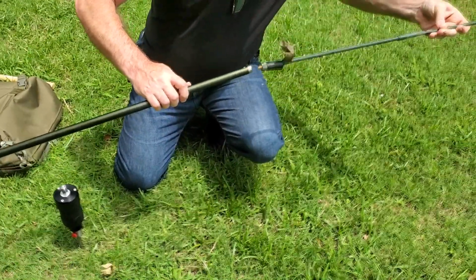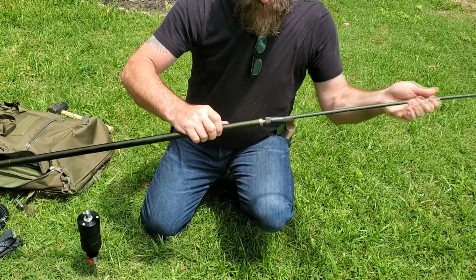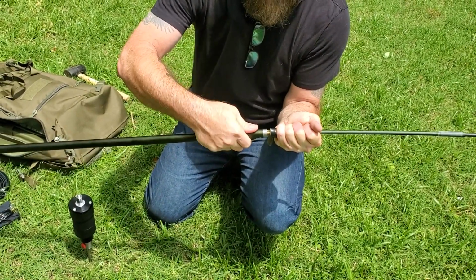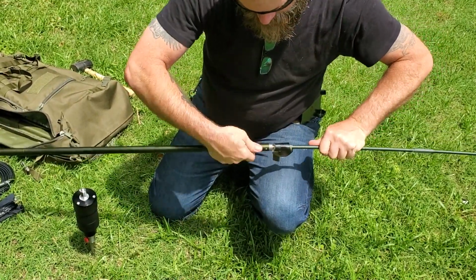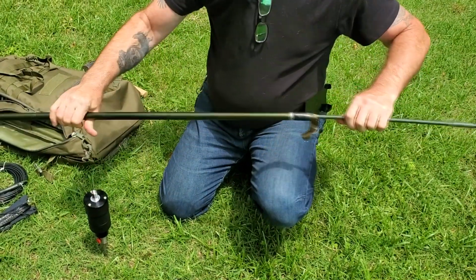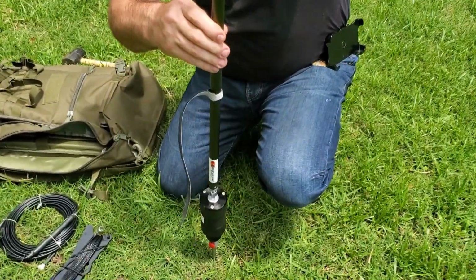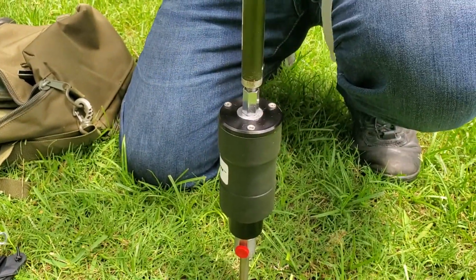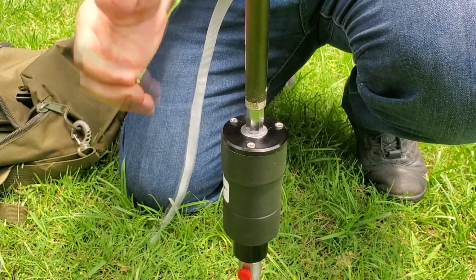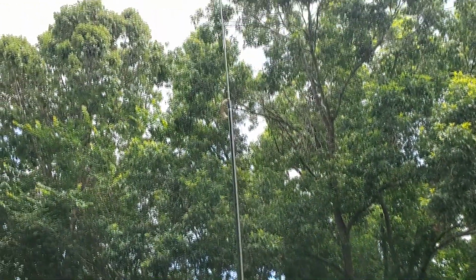So I want to go ahead and connect this. And again, we're just going to be going finger tight. Be careful not to cross thread. You don't want to cross thread and screw this nice antenna up. And that just goes in, again, finger tight. So that is now ready. So now I'll raise this up. And again, carefully, we're going to put this into here. All right, we're finger tight. So I'll go ahead and get a shot of that up there. It goes up pretty high. You know, for an antenna, I'm pretty happy with that.